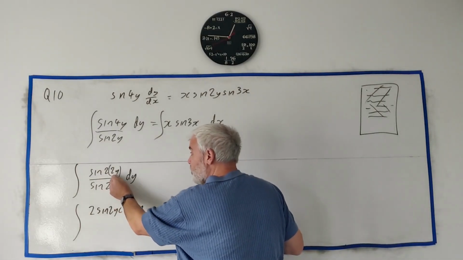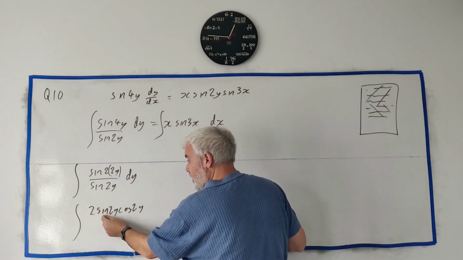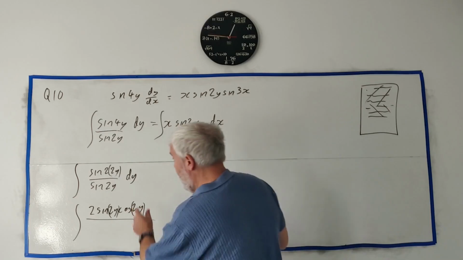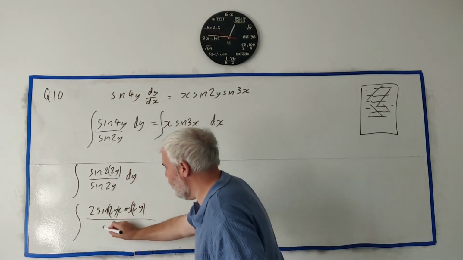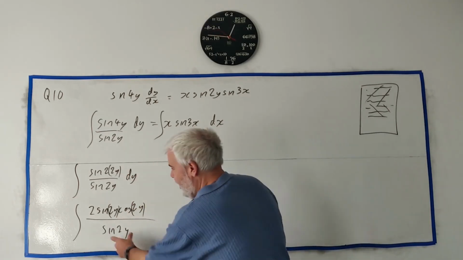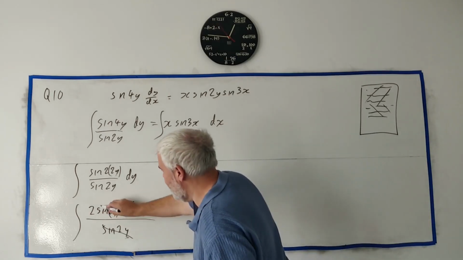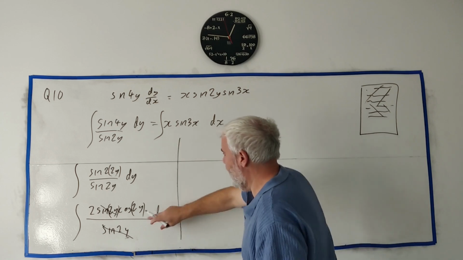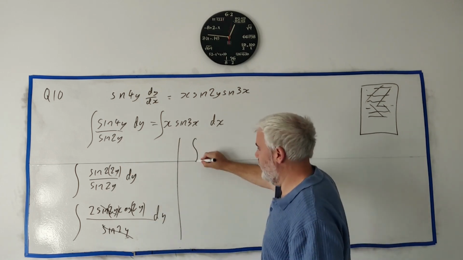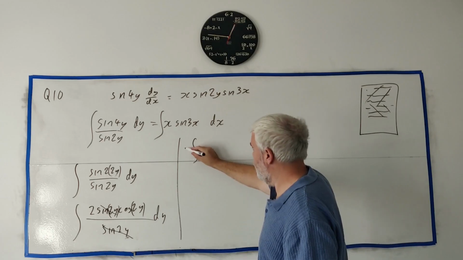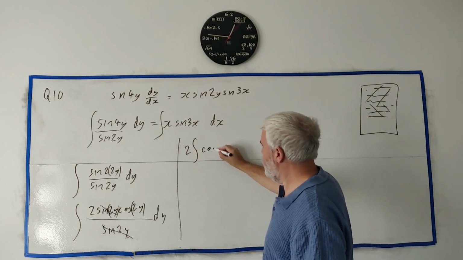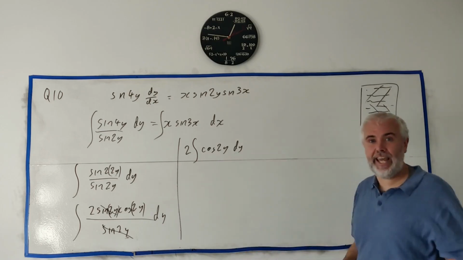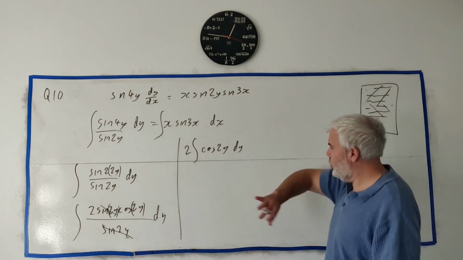This is 2 times something, becomes 2 times sine of that something. Let's put a bracket in there, like that. But hopefully at this point you should be like, oh yeah, of course, because the bottom row also has a sine 2y. They just cancel quite nicely. So all of that work got us to, instead of this left hand side, the integral of 2 cosine 2y with respect to y, where the 2 can come outside. This is something we can integrate. It's not too difficult.